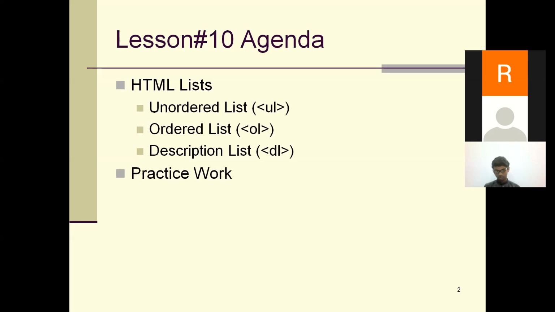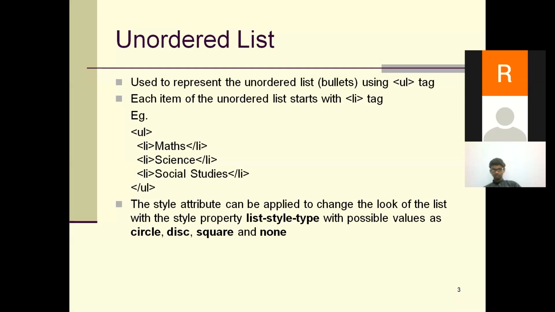Rohit, good morning. What we are learning today are three new items: unordered list, ordered list, and description list. These are part of the HTML list, and we are going to design these three items today. They are similar to the bullet points in a Word document, and HTML provides tags to create them. The first one is the unordered list, which presents bullet points without any order. You don't know which one is first, second, or third, so there is no sequence. We call that an unordered list.